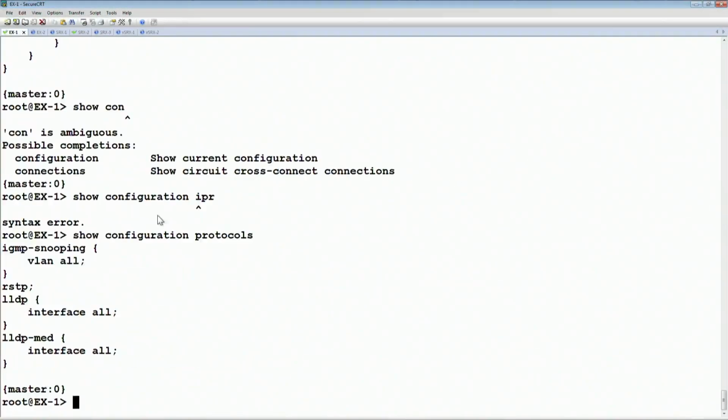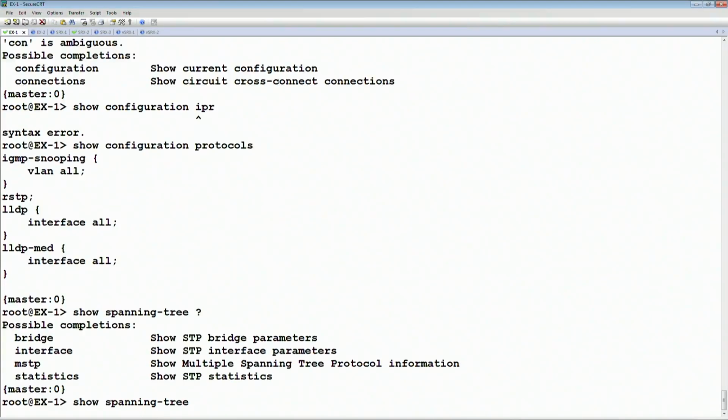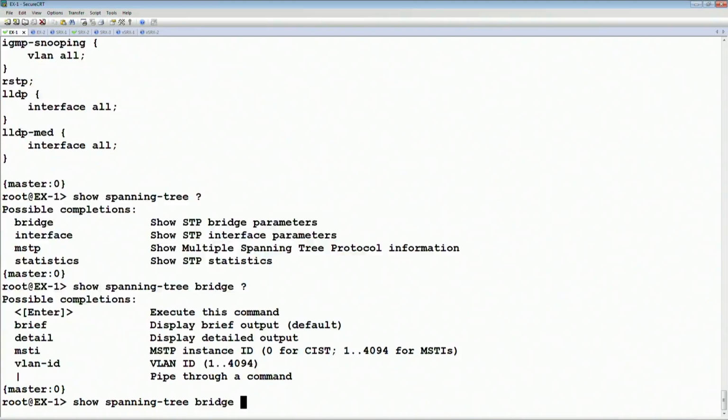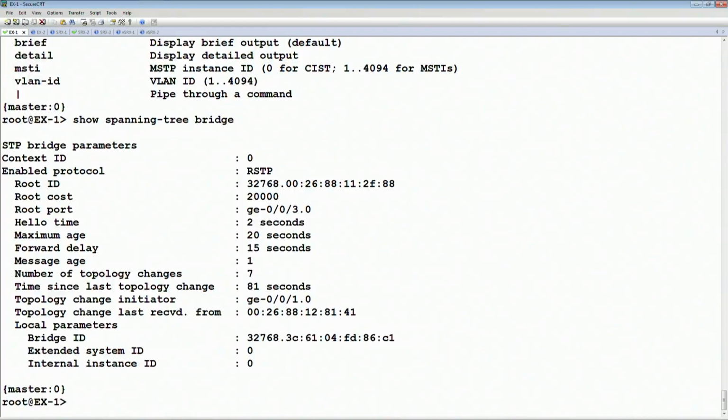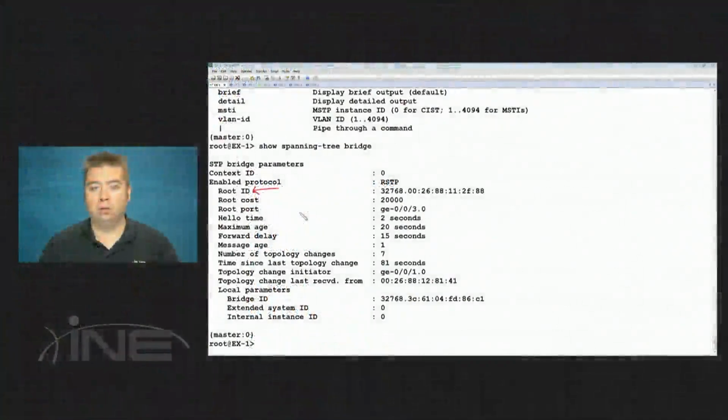Okay, so next, once we have spanning tree on, so you can see it's running by default. If we look at the show spanning tree bridge, that's going to be basically the instance. And this is going to tell us some generic things about the state of the protocol. Okay, the most important thing really that we're looking for here is what's the root identifier. So since spanning tree is a standard, the rules for bridge election, the rules for path selection don't change between JunOS and Cisco. So we're looking at the lowest bridge ID, which is made up of the priority and the MAC address. And then if we want to change the root bridge election, we're either going to lower the priority value or we're going to raise the priority value.